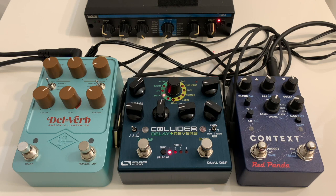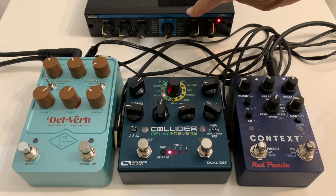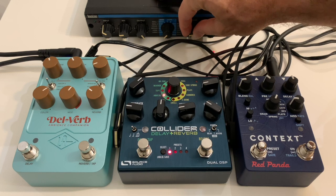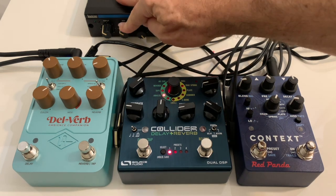The other thing that I have heard people do, or the mistake that I've heard before, this second knob from the end here is decay. That just means how long the tail of the reverb is. Let's see what happens if I make it a lot less. Okay, now it dies away really quickly. And if I didn't know any better and I heard this sound, I'd think, oh, it really doesn't sound very big and expansive, so I must need more reverb in there, right?